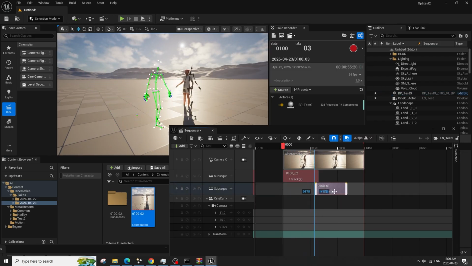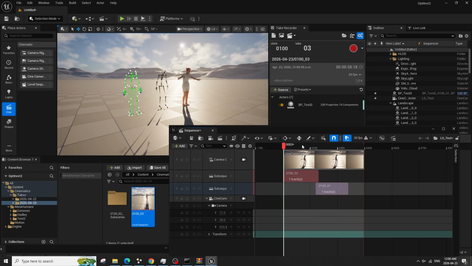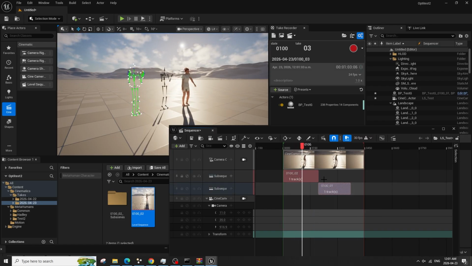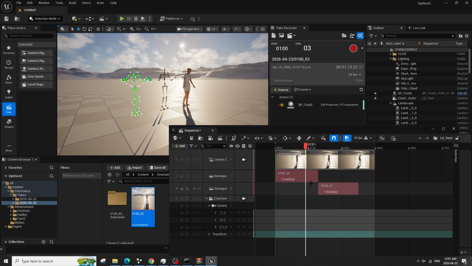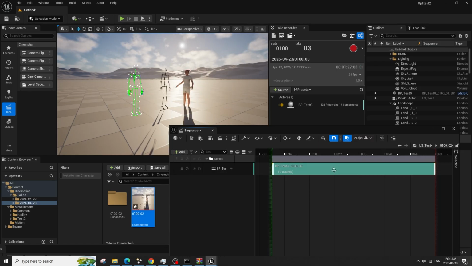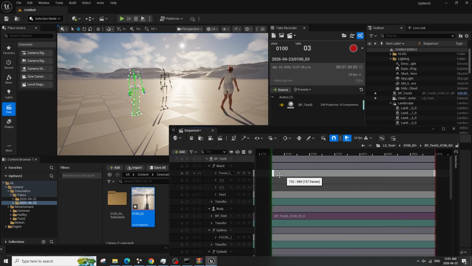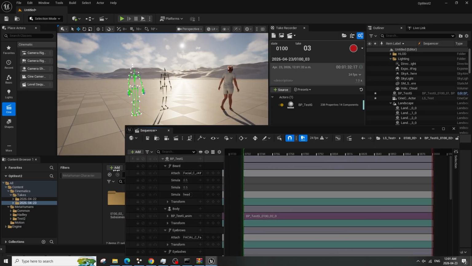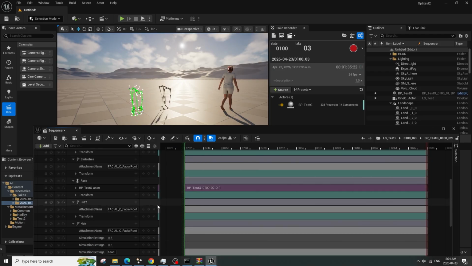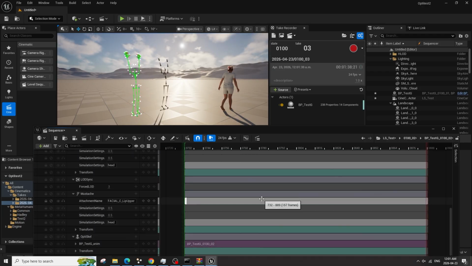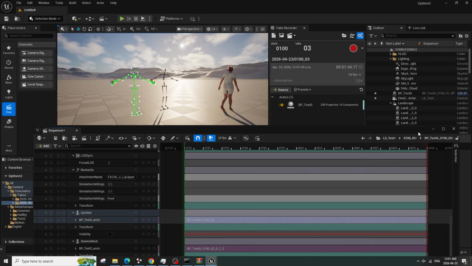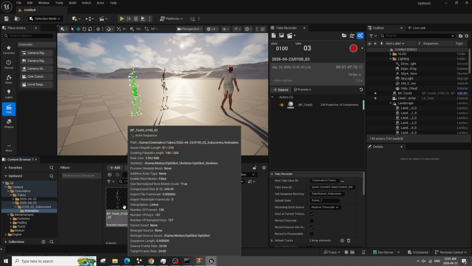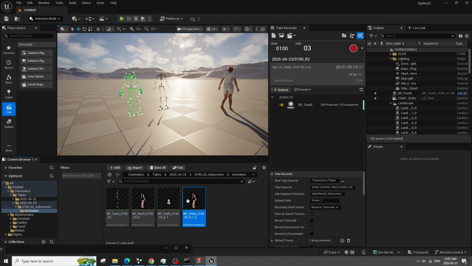And let's imagine that we are editing these clips together. I'm just going to trim them end to end. You can press Ctrl and period to trim it at the end. And as you can see, it switches from the first motion to the second motion. And if you unlock it and go into the subsequence, this is exactly what I was talking about. It recorded everything that we are going to need to bake it down to the Metahuman control rig, and we can do whatever we want with this information now. And if you go into the folders, you can see the actual animation sequences that were recorded.